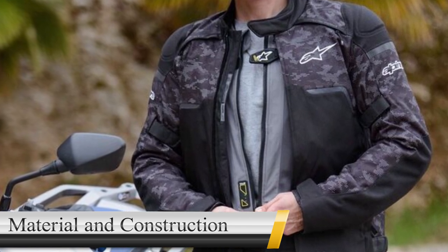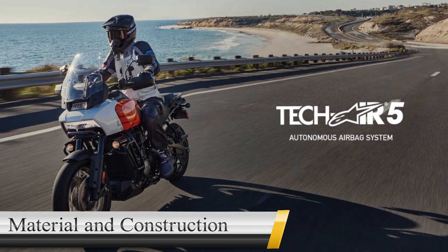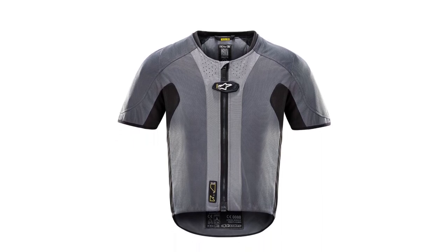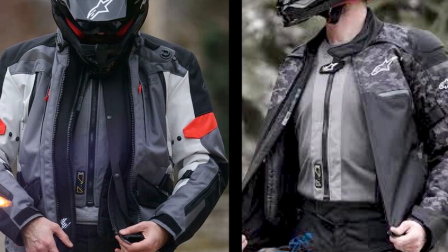The Tech-Air 5 vest is designed to be worn under any properly fitting textile jacket, keeping in mind that the jacket must be large enough to accommodate the extension of the airbag in the event of a crash. It offers the most comprehensive coverage of any motorcycling airbag available today, covering the rider's shoulders, chest, ribs, and full back.